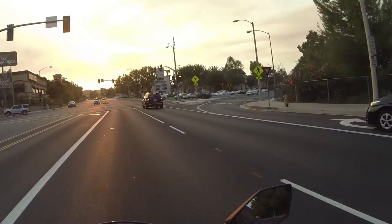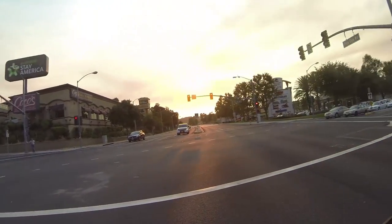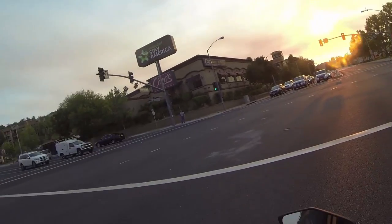You never want to backfire like that around a cop, do you? Braking is adequate right now, even though they're not bedded in, so I have to tell you, I really do like this bike.